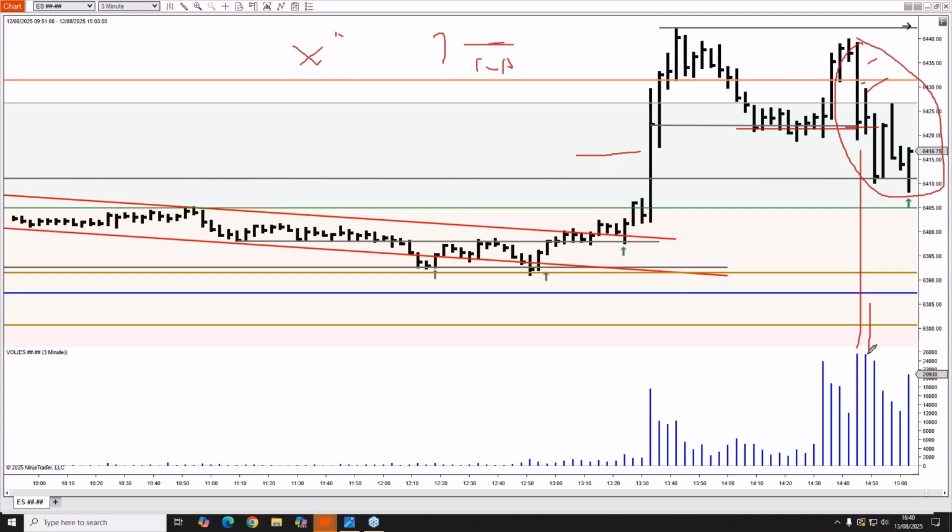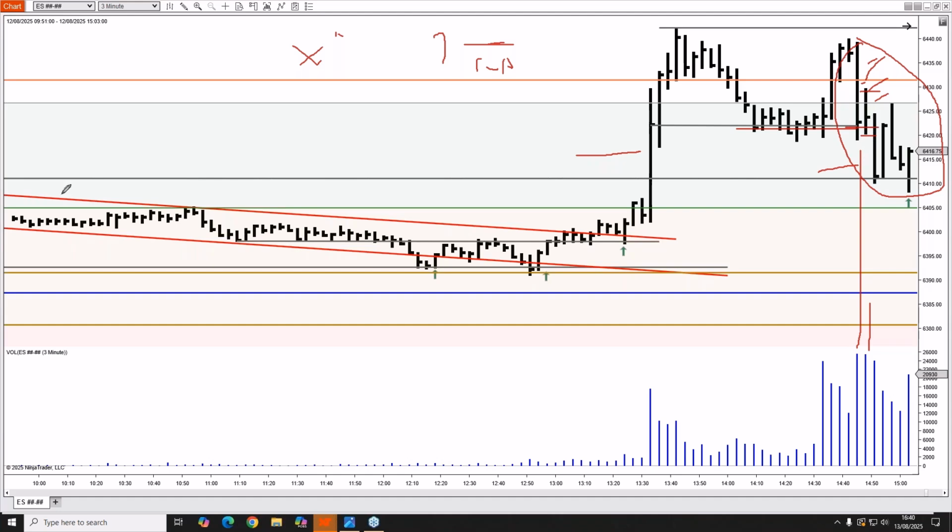But wouldn't you say on this second bar that buyers actually make more of a stand? And they absorb a lot of that selling pressure coming down. Effectively, it's a higher bar. Yeah, that's bullish. In my eyes. Yeah, I still see supply. I'm not buying it. Don't get me wrong. But there's a very good attempt to hold. Then we break on down here.